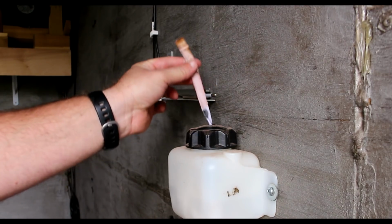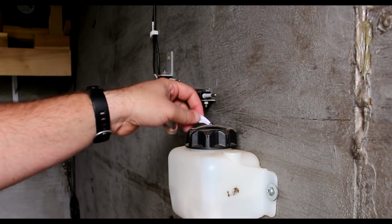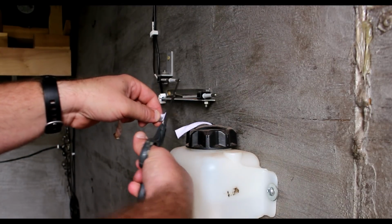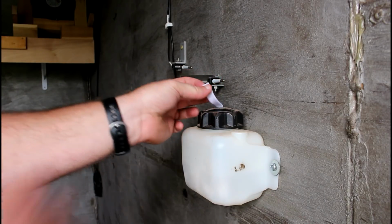And over time, this wick gets pretty crusty from a lot of the stuff coming out of the wood, just the overall conditions. There's nothing you can do about it. You just have to pull it up every once in a while and cut that nasty part off. That way you get a very accurate reading when you're checking your humidity inside the kiln, which is very important.